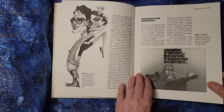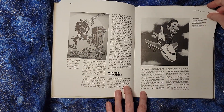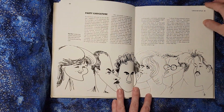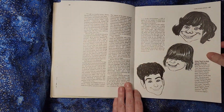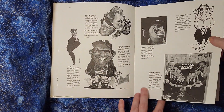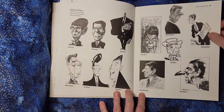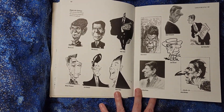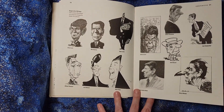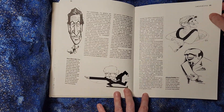A lot of this is the history of caricature rather than a how-to, but there are so many different artists represented that it is really useful to go through, get a sense of what they were trying to achieve, why they approached it in a certain kind of way, what their audience was, and then when you see all the different ways one person was represented, that helps you get a sense of how emphasizing different parts can have a different impact on readers.